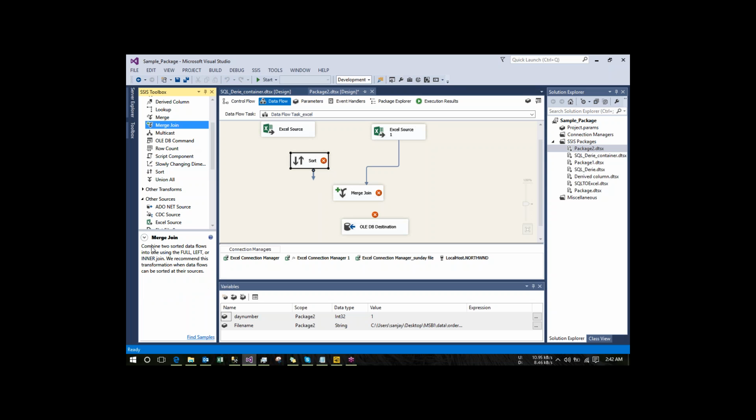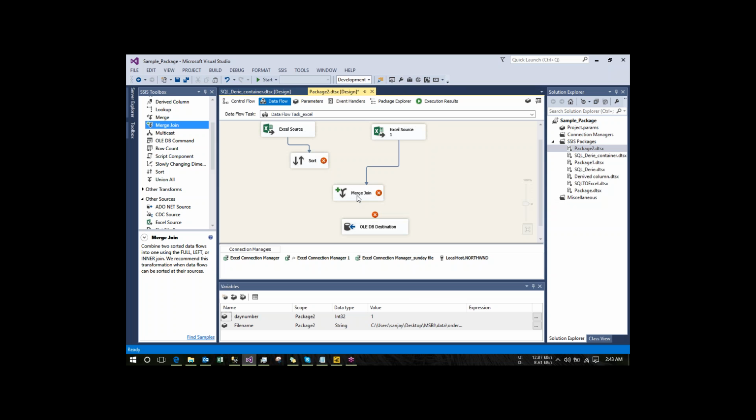As you can see in the description, combine two sorted data. So you can say it is a con of SSIS. Yes, that is true. If a company is dealing with millions of rows, for that we have a lookup.